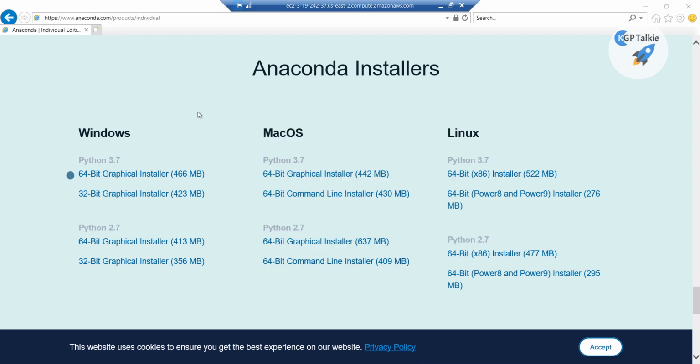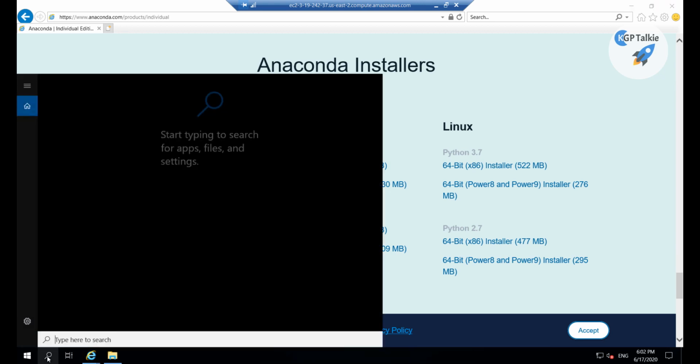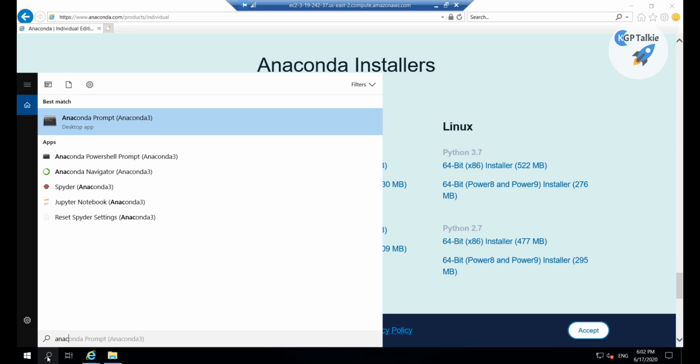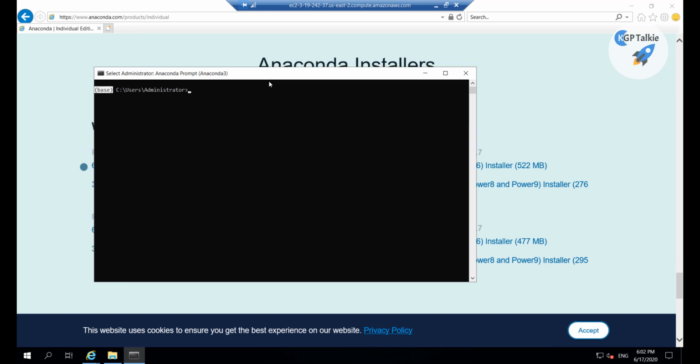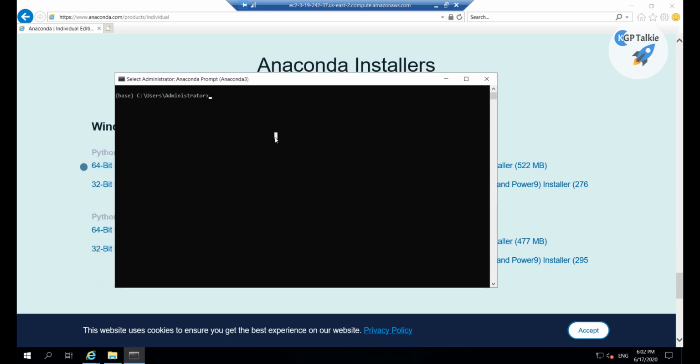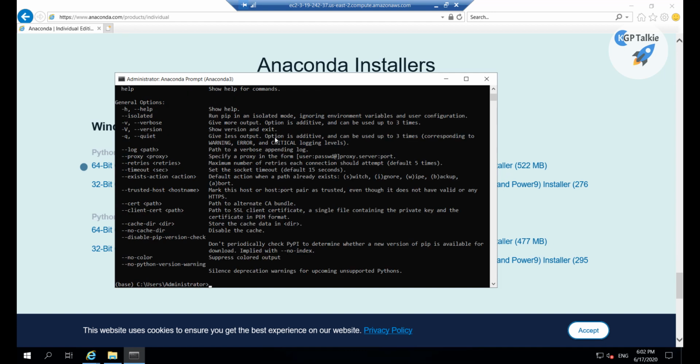Now it is finished. Alright, so once your installation is finished, then you need to click on here, go ahead, search here Anaconda. Alright, so there you will get your Anaconda. Once you get it, click on this one. It will open Anaconda for you. With this base, it says that the Anaconda environment is already activated. And now you can type here conda itself. So conda is running. It is not giving any error. So the pip is already there.